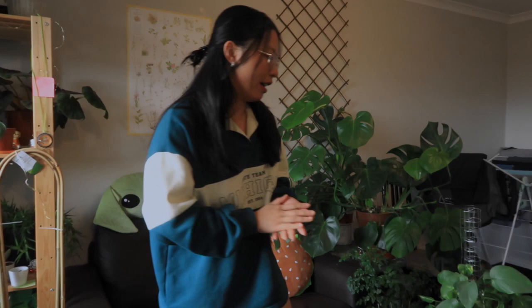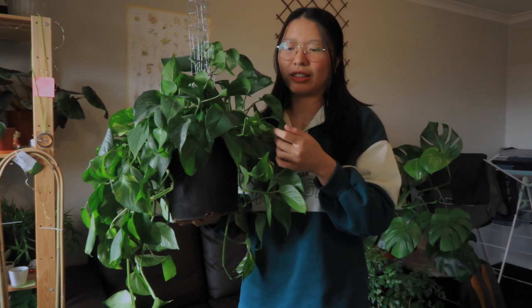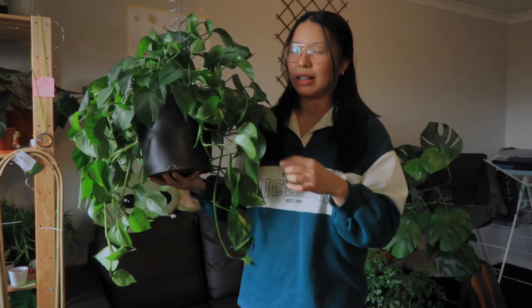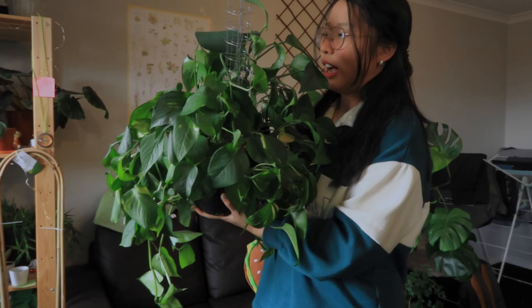So we'll start to water some of my plants today, and the first one would be the pothos right here. If you watched my previous video, you know that this is the pothos in my bedroom next to the north facing window. I bought it in a 15 centimeter pot, and I remember chopping all these nodes, and then propagating them, and at the beginning I barely filled up the pot. I don't know if you can see, this right here, I barely filled the pot.